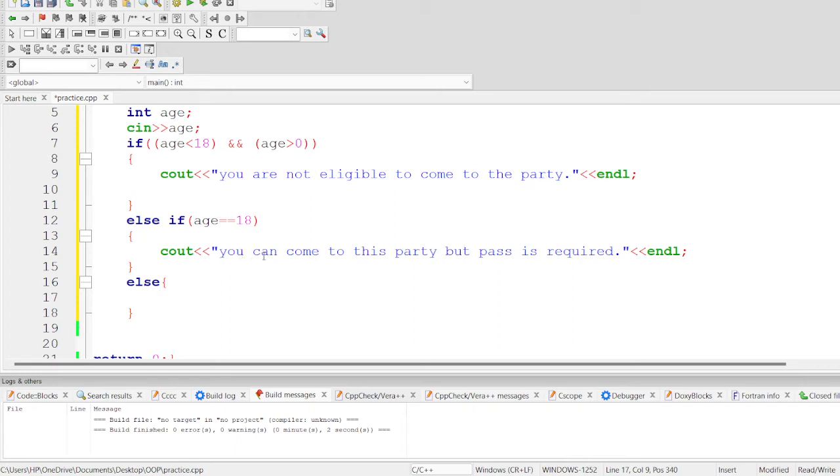If you are 18, then pass is required, you can come to the party. Or else, if these two conditions are not true, then it comes to this condition, and this condition is your age is greater than 18. So what we're going to perform here is that you can come to the party.